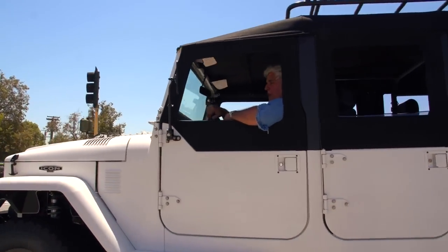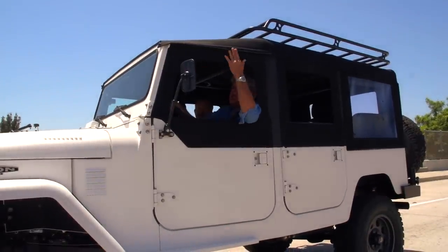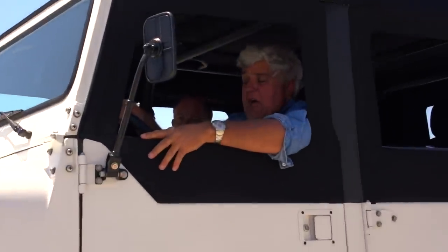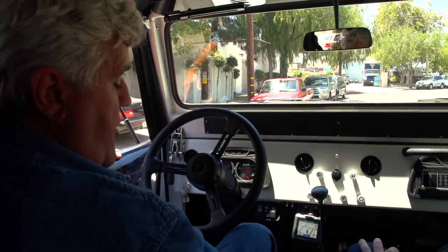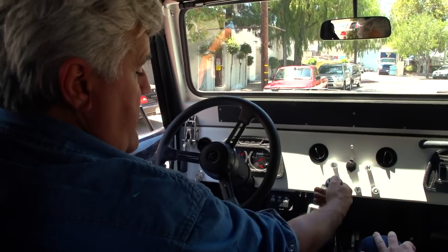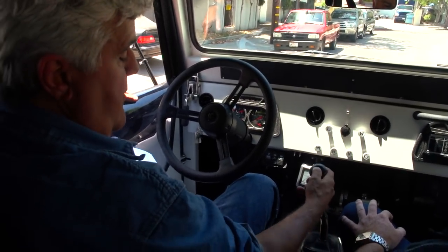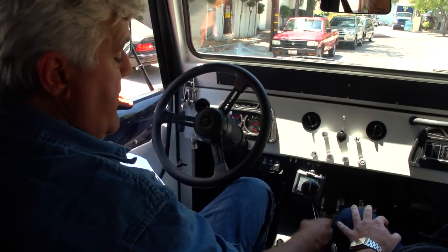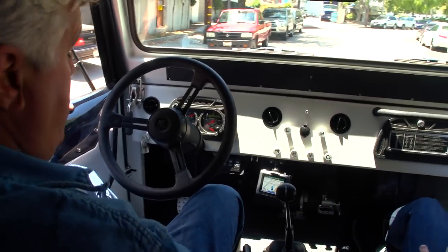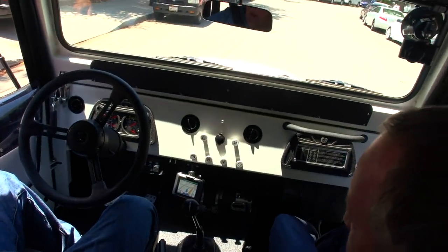You've got to admit these things are a lot of fun — just incredible build quality, very strong, much stronger than stock. The automatic gearbox is nicely integrated with the classic gear lever. You've got park, reverse, neutral — press the button down, drop it into drive. And you've got your transfer case for four-wheel drive high and low range.